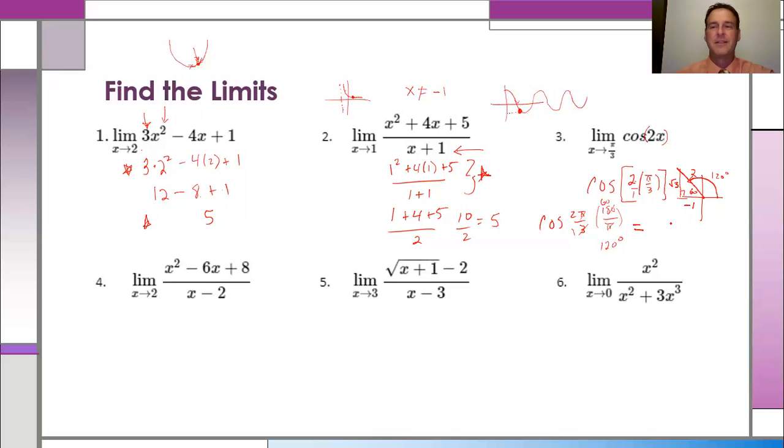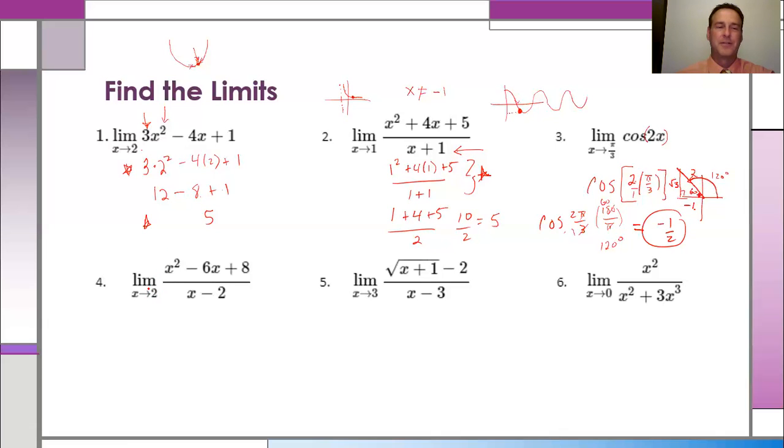And so in the end, I just have to take the cosine of what's represented by the angle from the origin. And cosine is adjacent over hypotenuse, so negative 1/2. Trigonometry doesn't go away, okay? All right, got a couple more here.